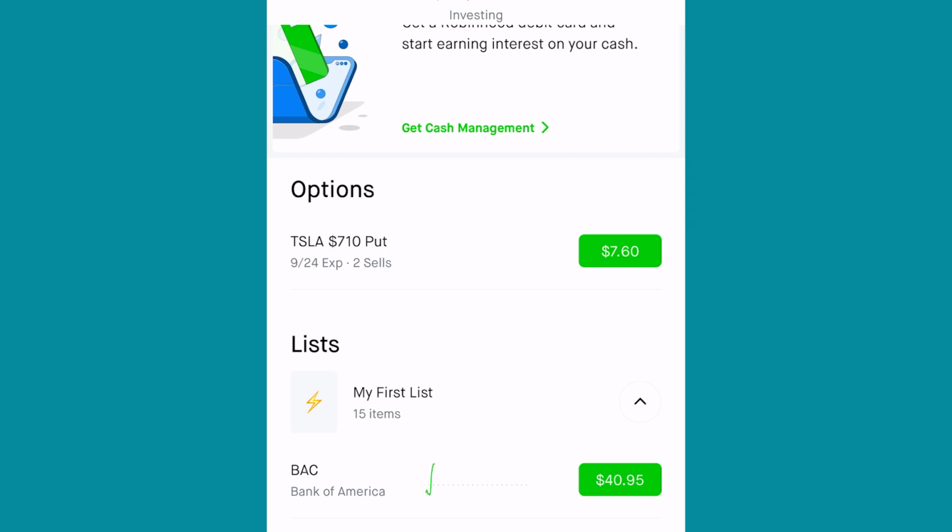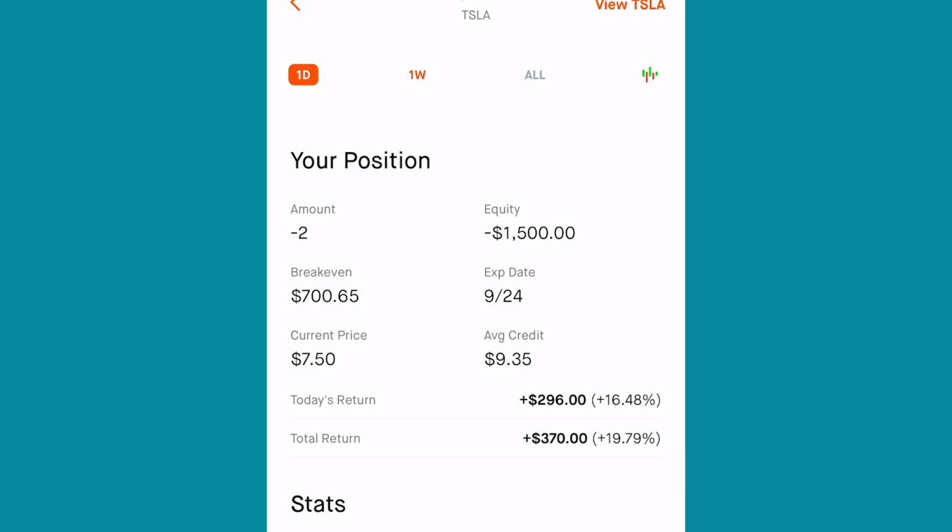And for whatever reason, I wanna take my profits and exit this contract. I also want to note here, as you can see, I am currently up about 20% on this contract. Most of the time, I only buy back contracts that I'm up on. When you sell an option, there will be times that your contract will show you at a loss. In 99% of those scenarios, I just let the option expire and I'll get assigned the shares, but I won't pay out of pocket to get out of that options contract. If that doesn't make sense, just leave me a comment down in the comment section and I'll go into further detail with you guys.